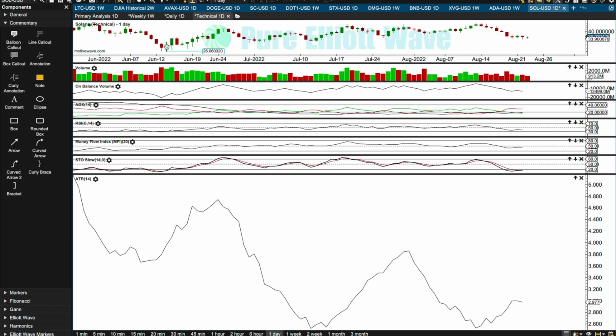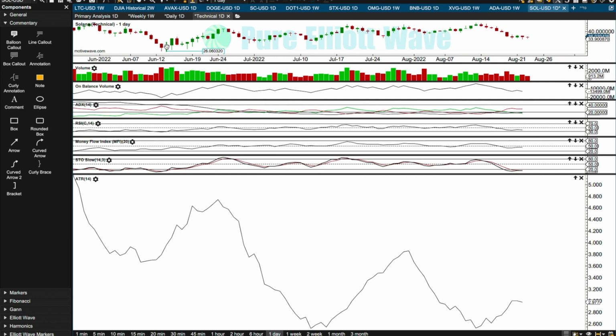I would judge it for Solana not as confident as I am for other markets that I've analysed, other cryptocurrencies. They have a much more bullish look off their lows back in June. For Solana, I would judge it maybe 60 to 70% likely that this low is going to hold. I still think those are pretty good odds.